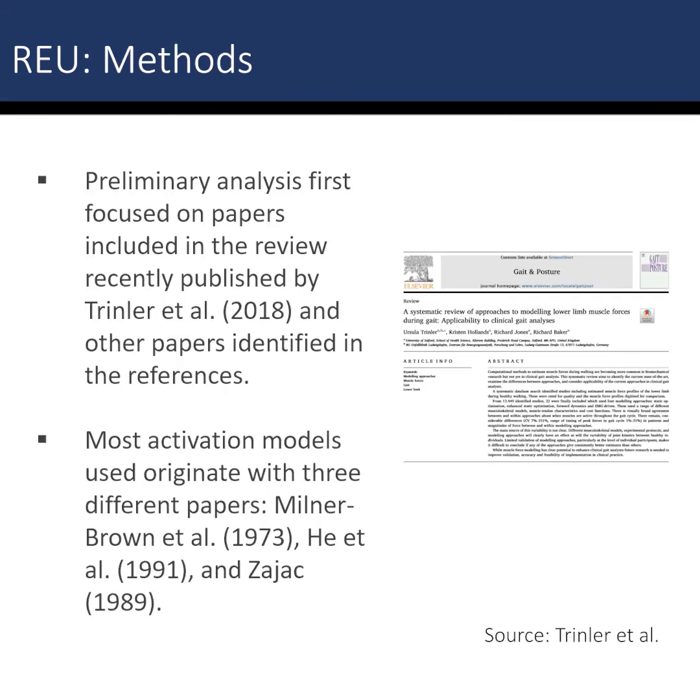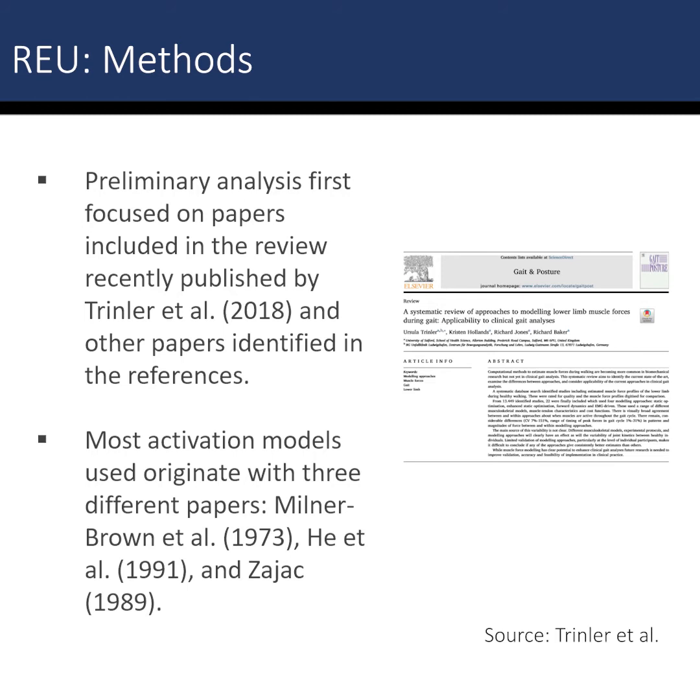The preliminary phase of this project focused on reading and classifying the papers included in the review recently published by Ursula Trinler in 2018. Earlier, I talked about how the fundamental problem for researchers right now who are studying activation-contraction dynamics is the inability to determine the individual muscle forces from an estimated joint moment. This review identified a bunch of different techniques specifically applicable to clinical gait analysis, such as static optimization and inverse dynamics. It included several papers with EMG-driven and forward dynamic modeling approaches. This is where I started my search.